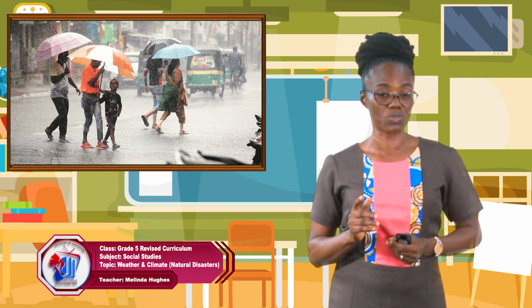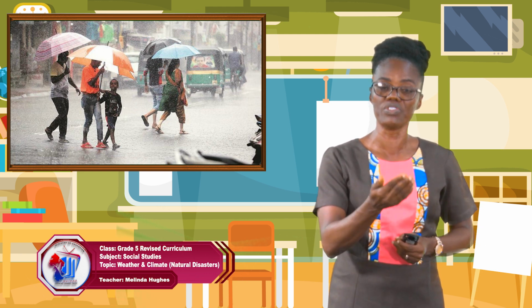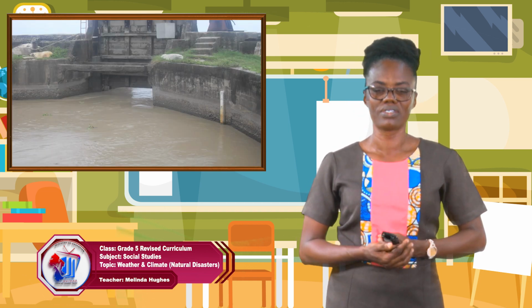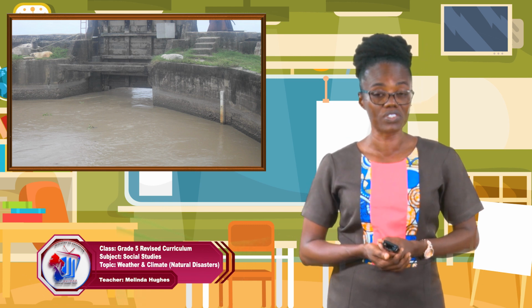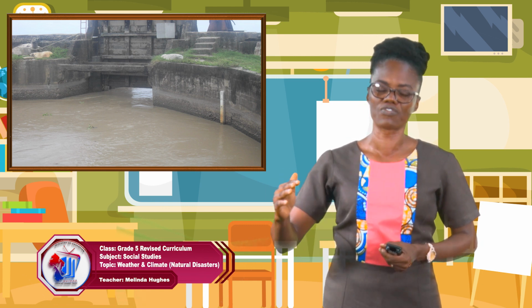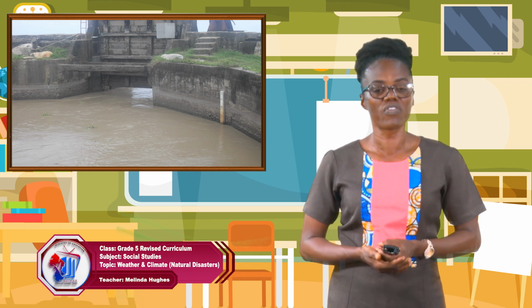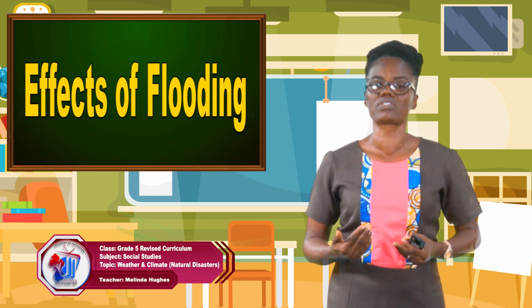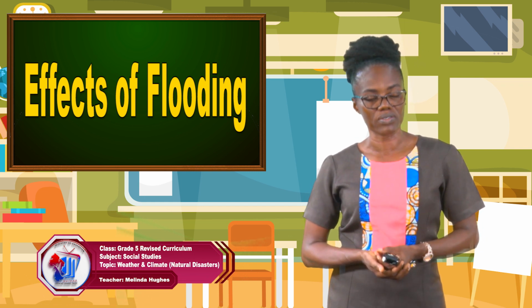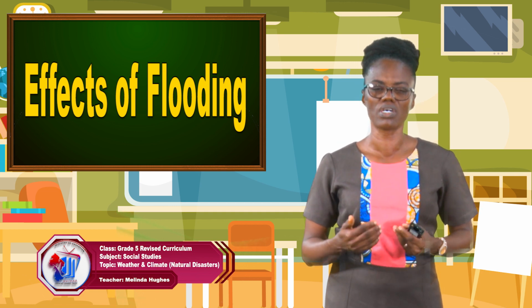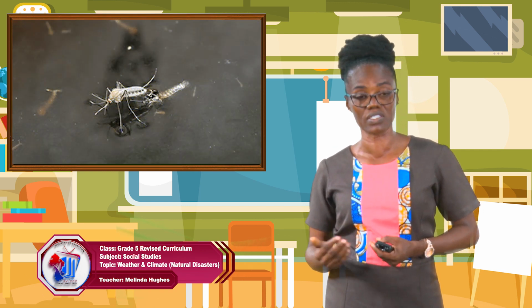In the picture, we notice one, heavy rainfall, and the result is flood. In the next picture, we notice that a coker was left open, and as a result, the water from the high tides has flown inland and has resulted in flooding. Of course, flooding has effects. So what are some of the effects of flooding? In Guyana, flooding generally causes damage to property and infrastructure. It also affects agriculture. So there are agricultural losses. Flooding also increases the risk of waterborne diseases.